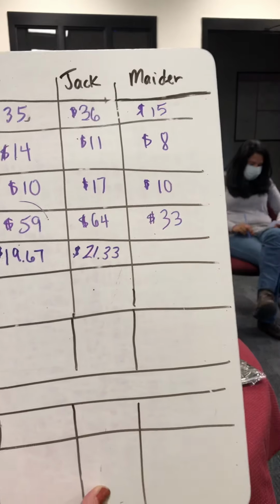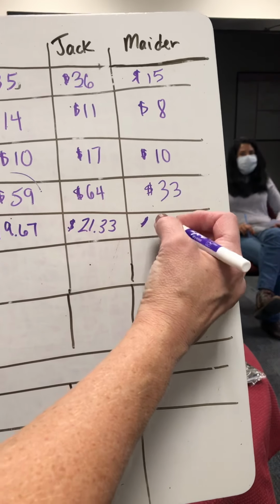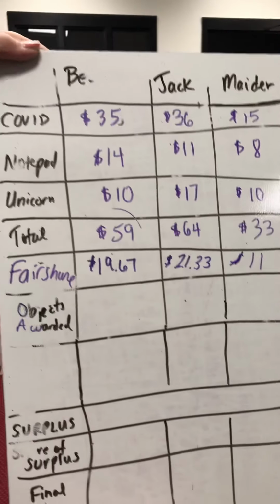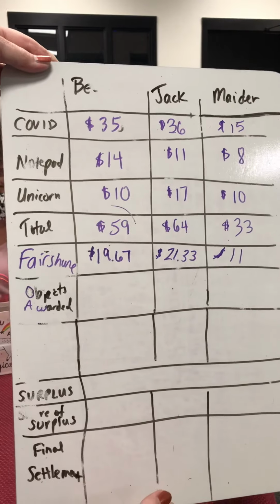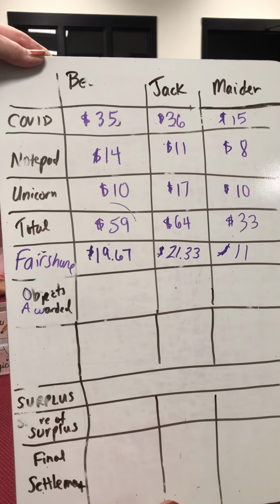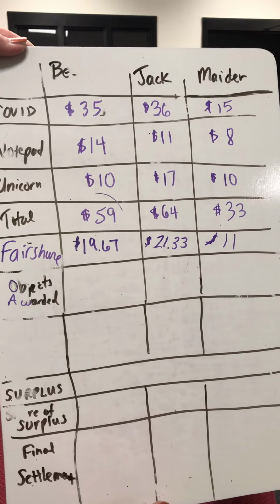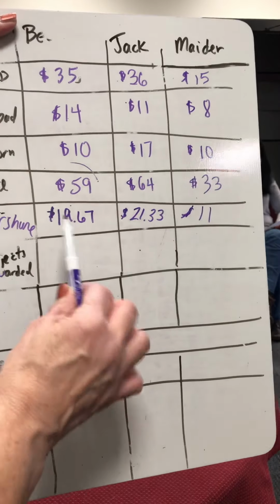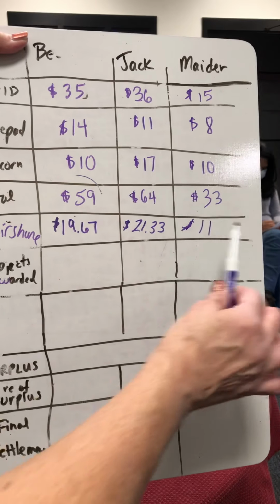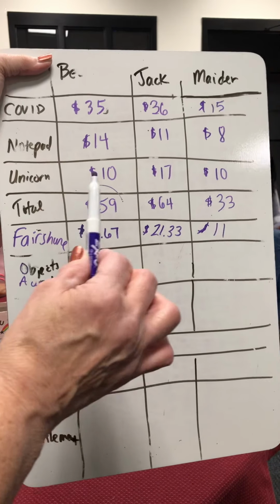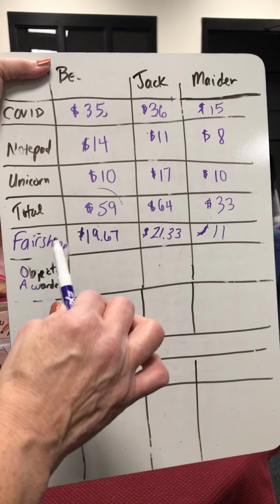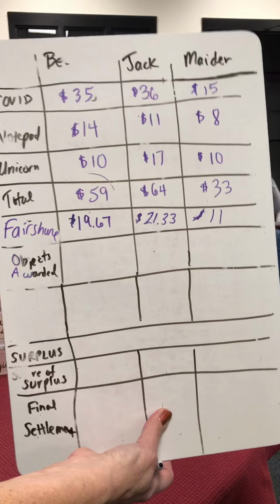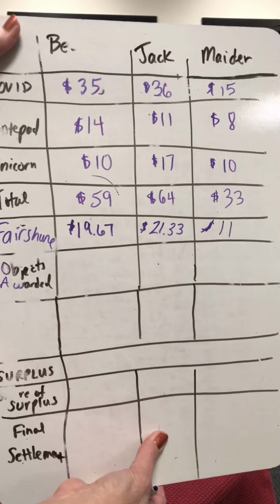And then Miter, she was the easy math one. 11. That's supposed to be a dollar sign there, guys. Okay. She feels she deserves $11 in goods or cash. So, objects awarded. Another mistake people make, and let me just emphasize again, these are the numbers we need to work with, fair share. You want to make sure they're satisfied, which means they get their fair share or more in goods or cash. So, the next thing is objects awarded.